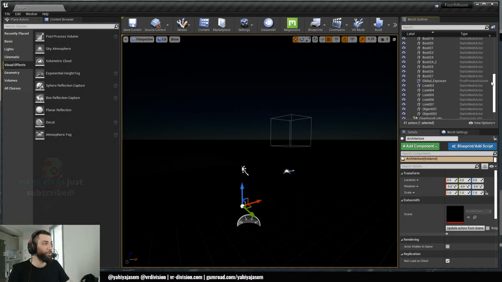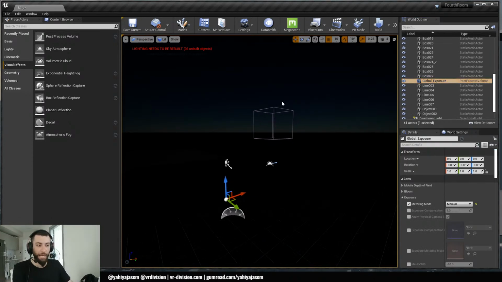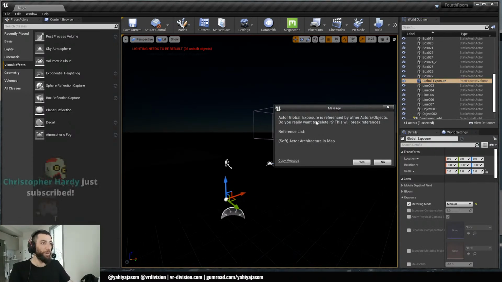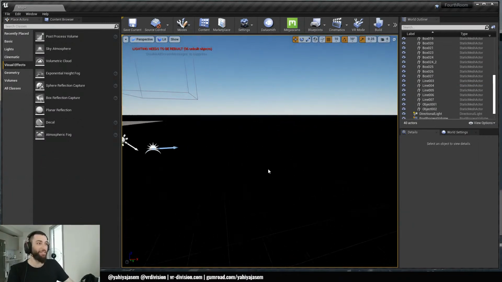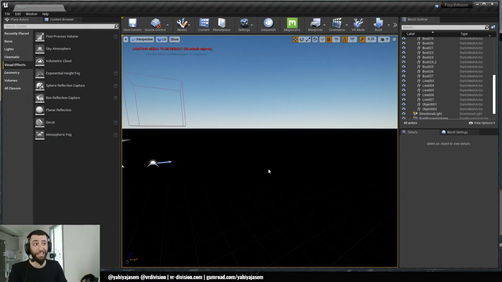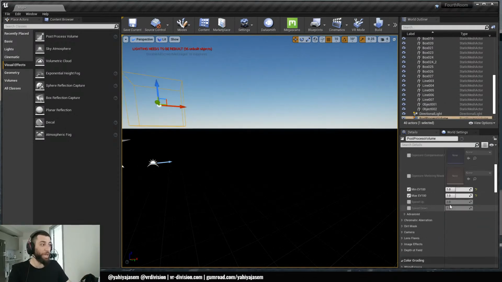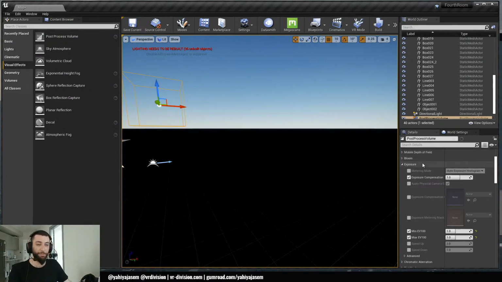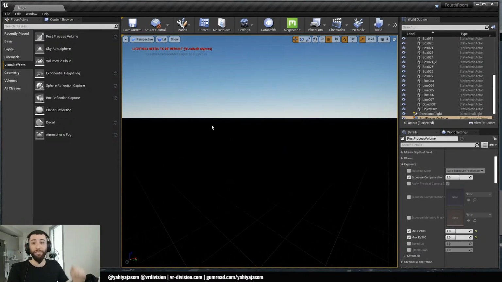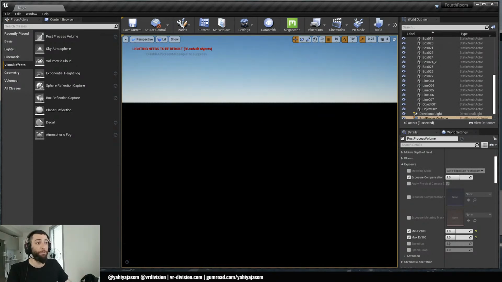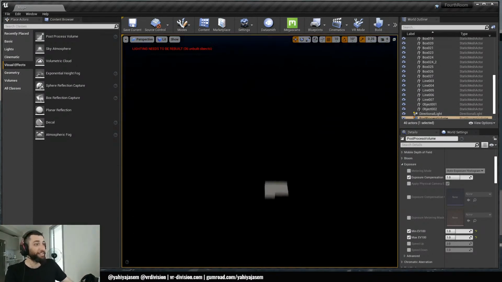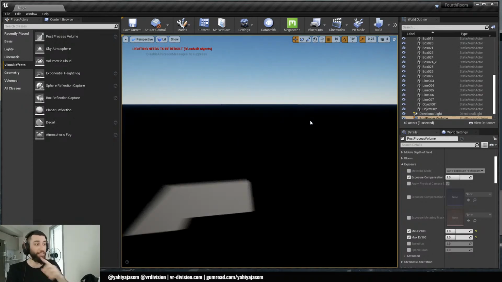Going back to our topic, so now if we delete this global exposure guy, it tells you, hey, if you delete this auto exposure guy, you will break the reference in your data.math actor. We tell it, hey, I don't care, go away. And now our scene is slightly brighter based on the settings we have here in the auto exposure stuff, you know, the exposure. Where is the lower hemisphere? Why is it completely dark? I mean, come to the dark side, they have cookies. It's a trap, don't go.